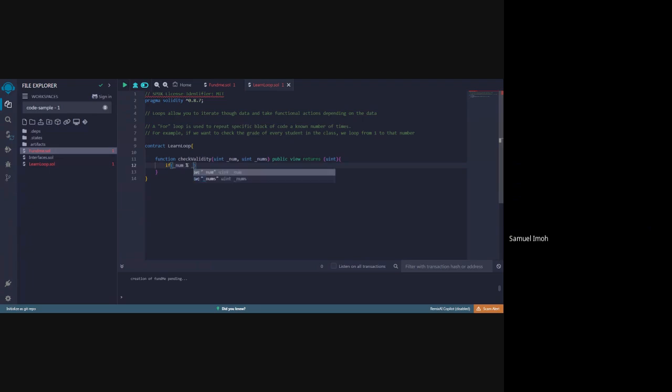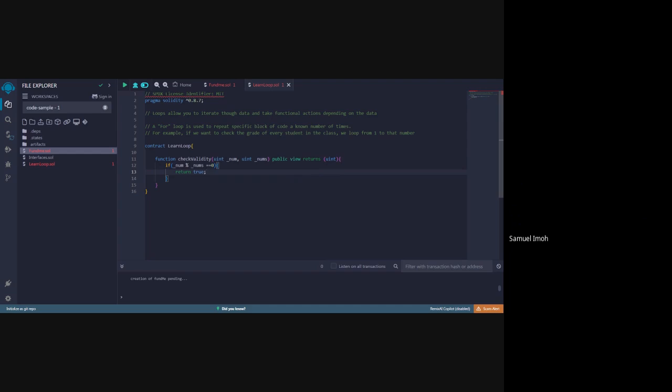There's no need for a state variable yet.